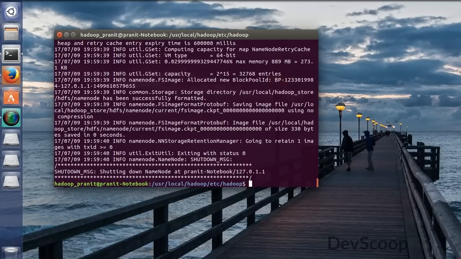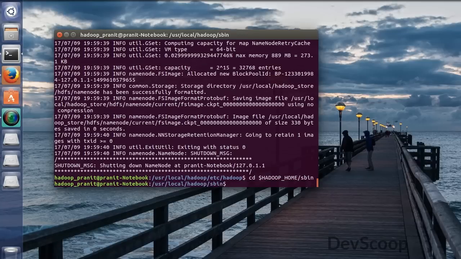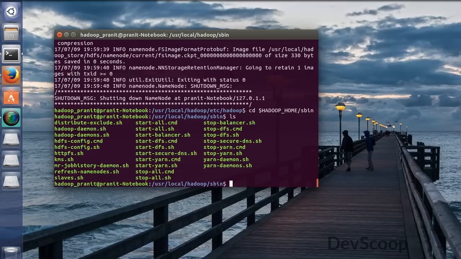So now let's start our single node cluster. For that we need to move into the sbin folder. If I do ls here, you will find all the executable files that you need to run to stop and start a cluster. To start a cluster, you need to execute two files.